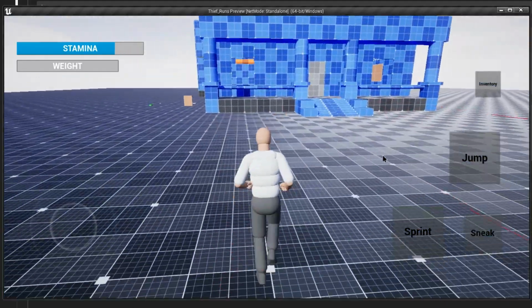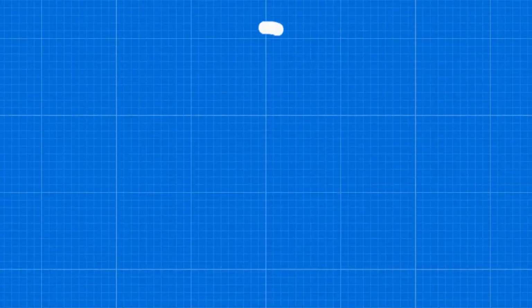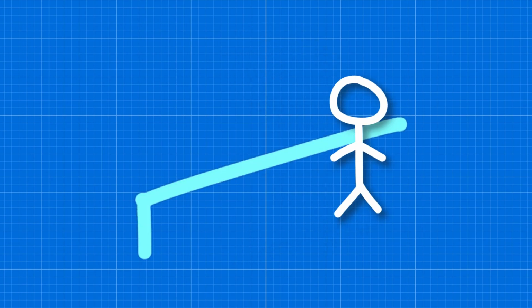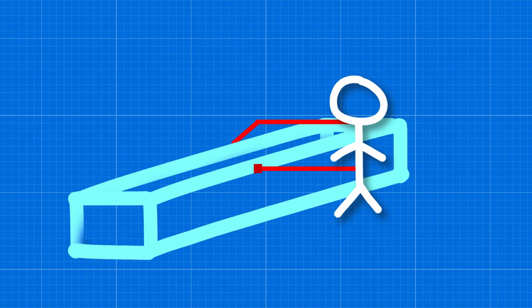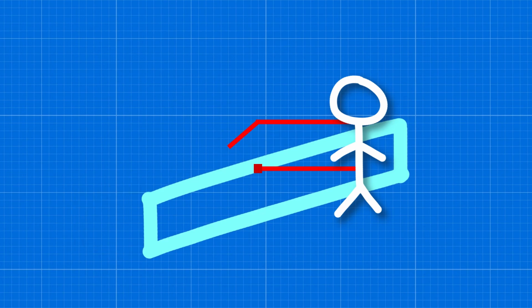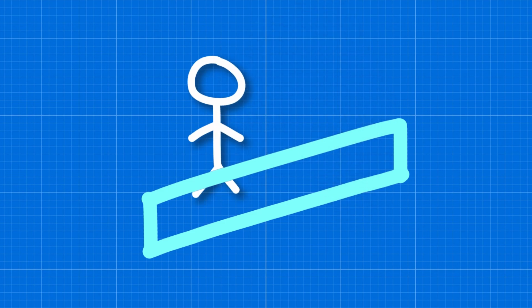Now if you guys are wondering how the vault mechanic works, when a player presses the jump button in front of a wall, it throws 2 line traces to check if we can vault through that wall. If the lower line collides and the upper line doesn't, then there is a chance that we can vault through the wall. Then we draw a line trace from the upper line downward at some distance to check if the wall is thick or not. If it collides, then we can't vault. But if it doesn't, that means there is space for the player to land there. And this is how our character vaults.